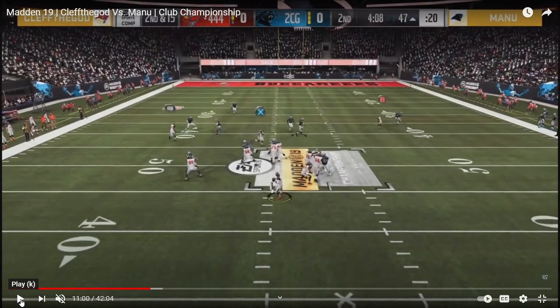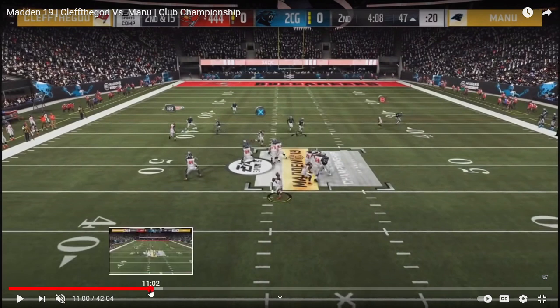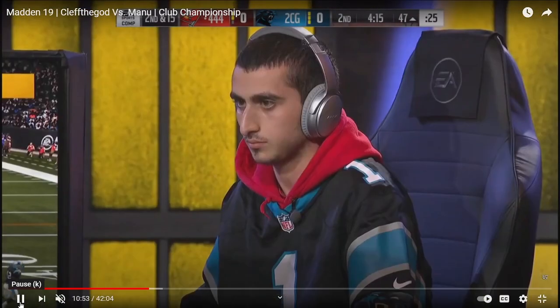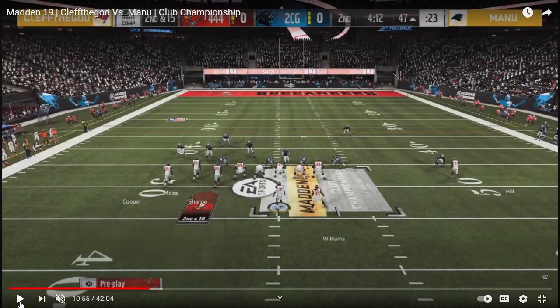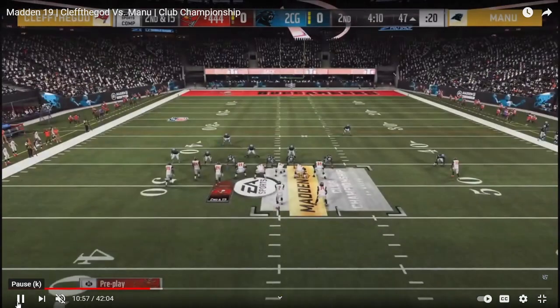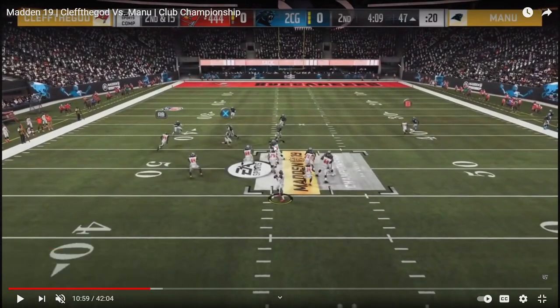So again, here he's doing a lot of these outside fades, these hitches. And I'm going to man up RB and crossman X. And again, the reason why I'm not just manning up Moss from the same side is because if he motions out Moss on the drag, my man up is going to get cooked. So that's why I'm cross manning Moss here and not just manning him up from the same side. Because if I man up that drag from the same side here, he is getting absolutely cooked, especially with this safety at linebacker.